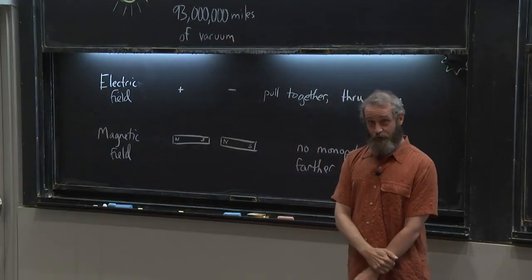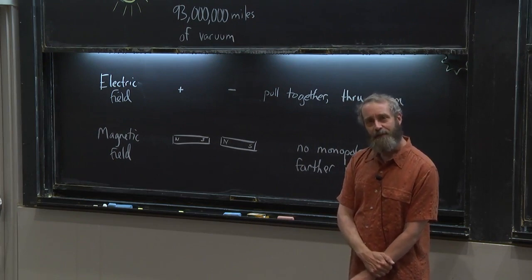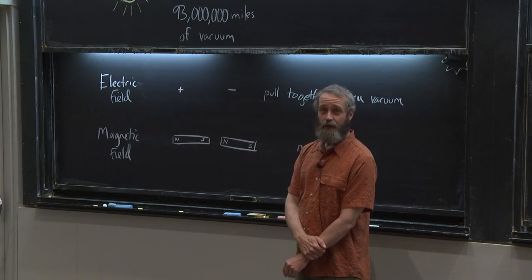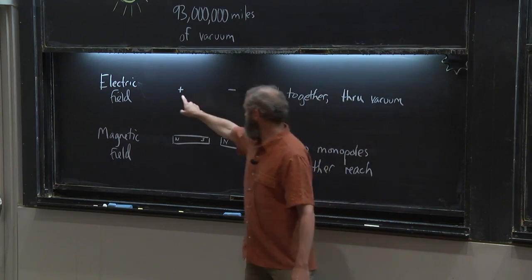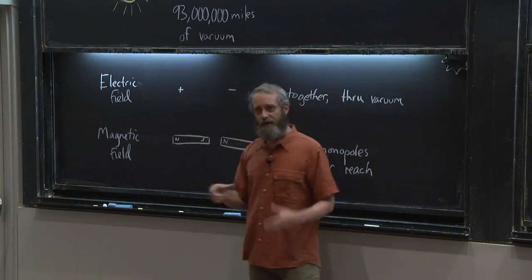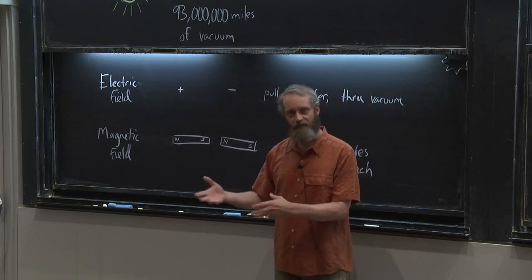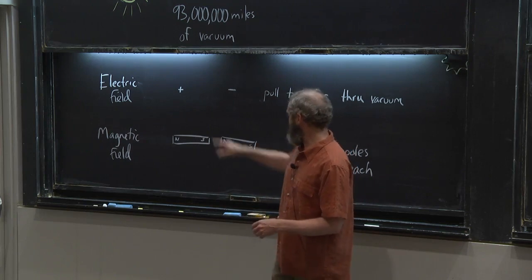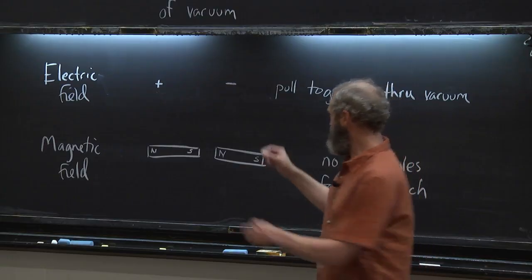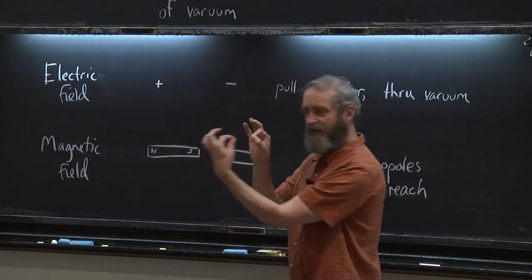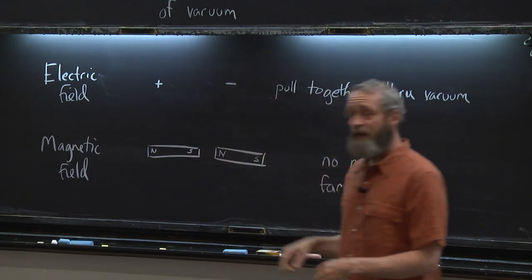So light is composed of two properties of space-time. One of them is the electric field, and the other is the magnetic field. So the electric field is manifested in that if you take something that has a positive charge, like a proton, an H+ atom, like what changes the acidity of water, that has a positive charge, and then an electron is a particle that has a negative charge, and you sort of set those things close to each other, they will feel each other's presence. They will want to come together, even though there's nothing in between them but vacuum.